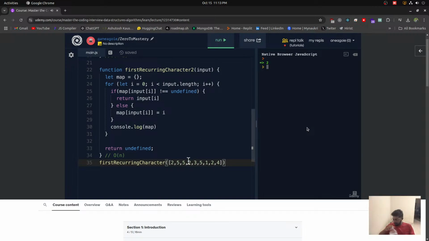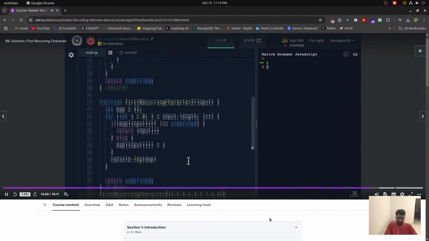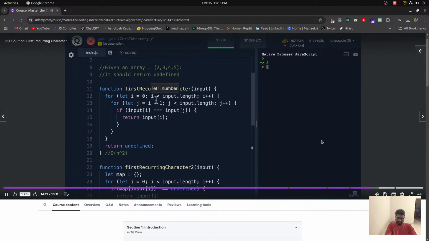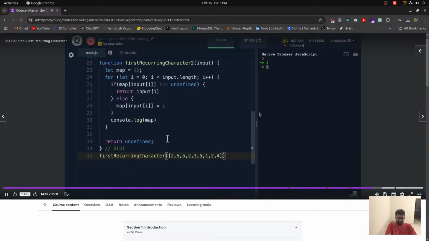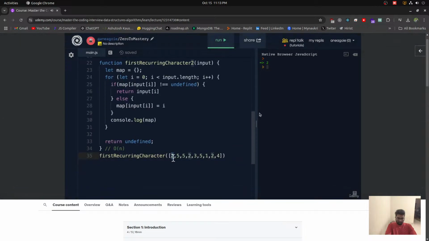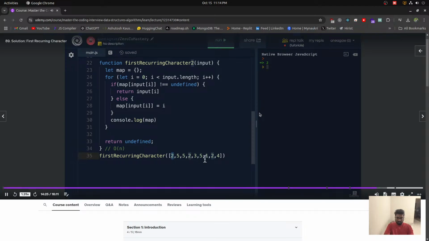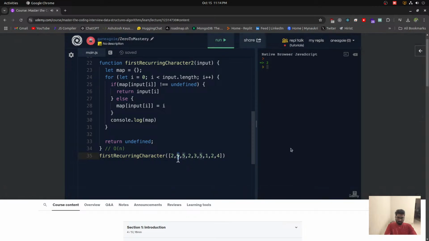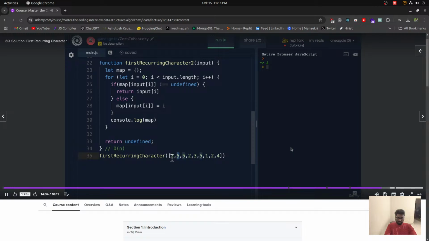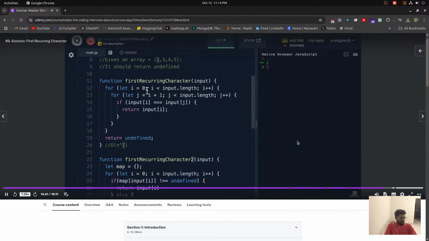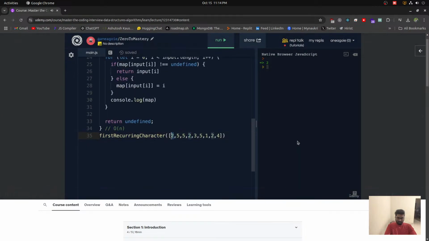Why is that? Well, if we go to the very first part of our function, we see that the way we are doing things is we are going one by one in a different way. We're saying grab 2 and then compare 2 with 5, then 2, then 3, then 5, then 1, and 2, 4. And then move over to 5, then 5, and 5, and 2. And so on and so forth. And because of the way we have that implemented, it's going to detect 2 and 2 because the outer loop has an index of 0 and has 2 as it's going through the loop before it compares 5 with 5.